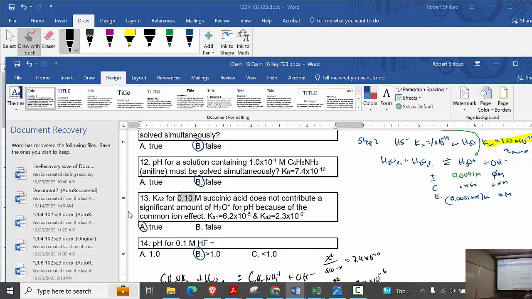Is that why for the next one, 0.1 molar is considered pretty high again, and that's why you have effective concentration? This one? Yeah, 0.1 is considered pretty high molar, but this is a weak acid, so the pH of 0.1 molar HF is closer to pH 3, because of it being a weak acid.